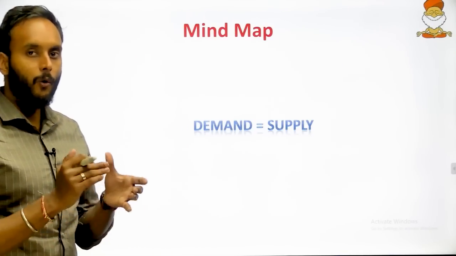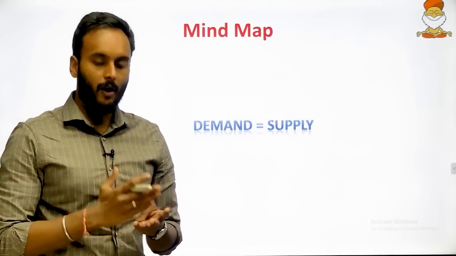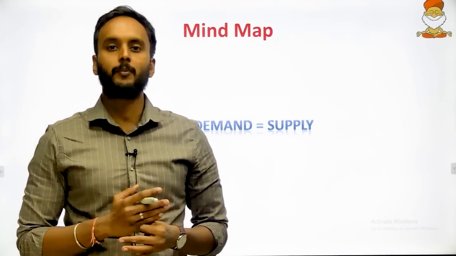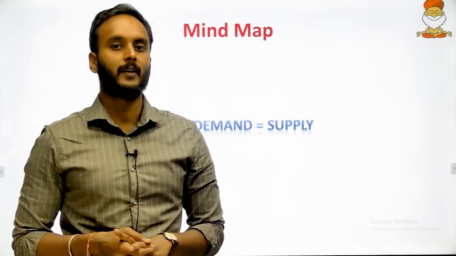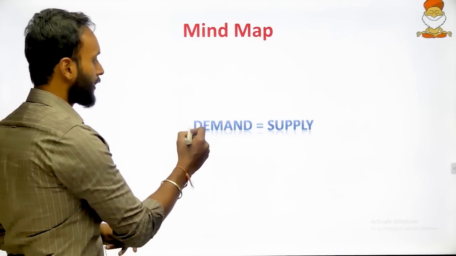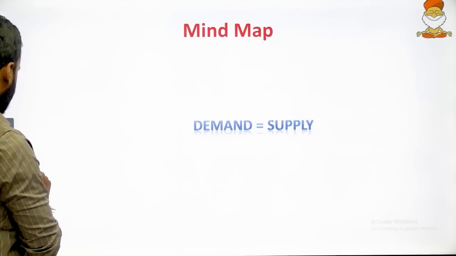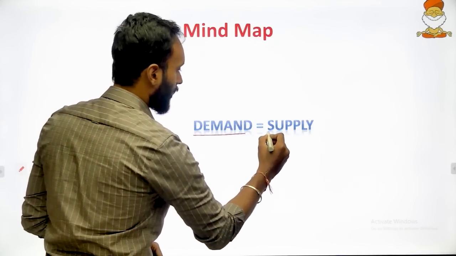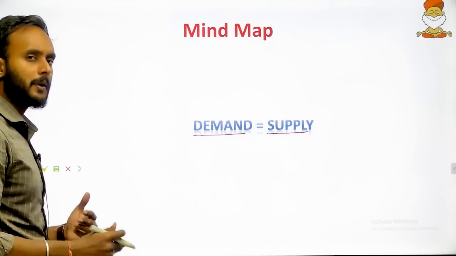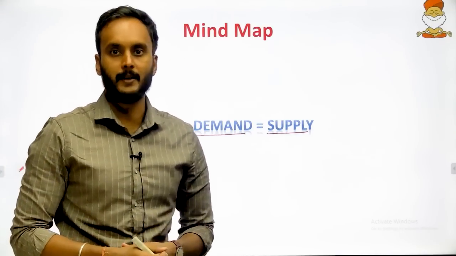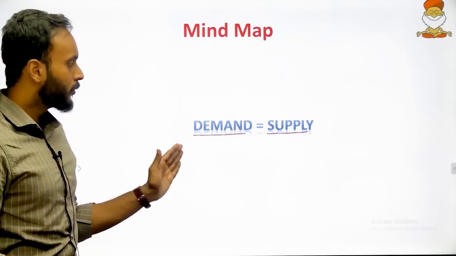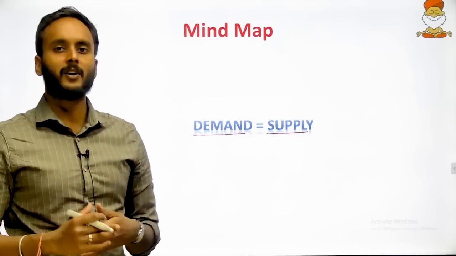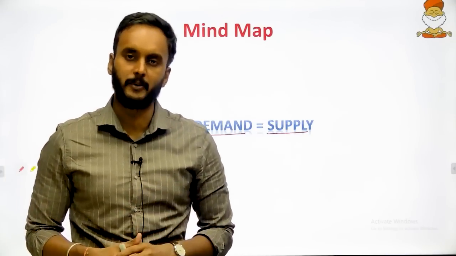So the core of economy, the government, the Reserve Bank of India and all the institutions are working for balancing two words in Indian economy. As you see on the screen, the first one is called demand and the other one is called supply. So you would have come across these words, demand and supply. So how do these two keywords interact? Let us try to understand this with the help of a simple example.